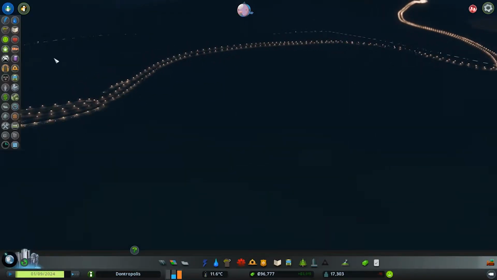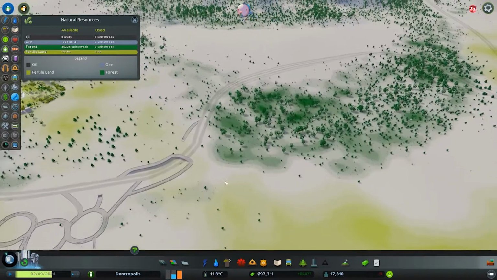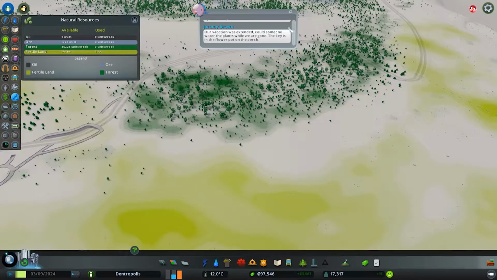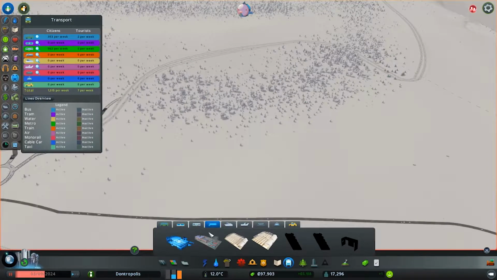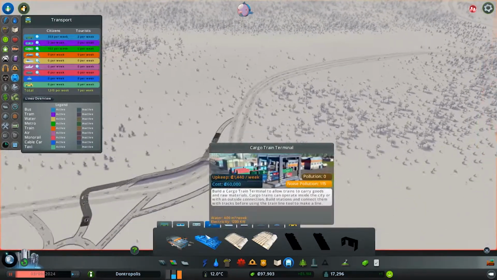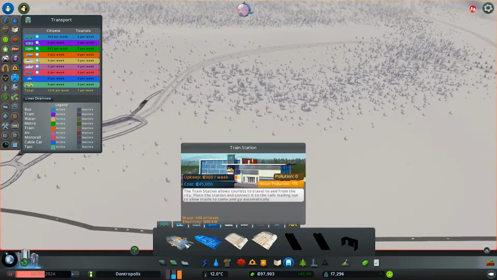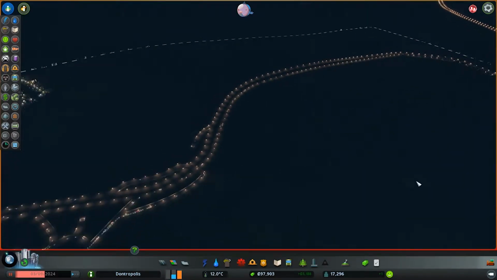So what I want to do is natural resources, and I guess first of all I'm going to focus on the forestry industry, because we've got none of that just yet. So let's go and pause just for a second, and I want to put cargo terminal in, must be placed roadside. So that sucks. Kind of want to build it to come out.